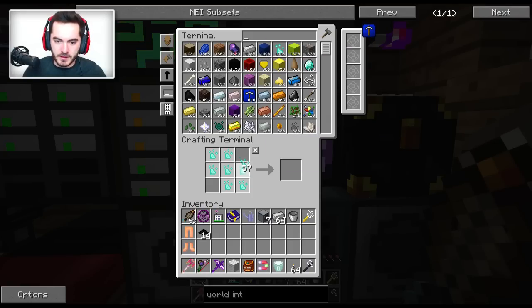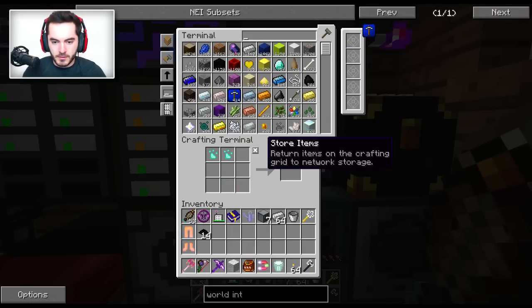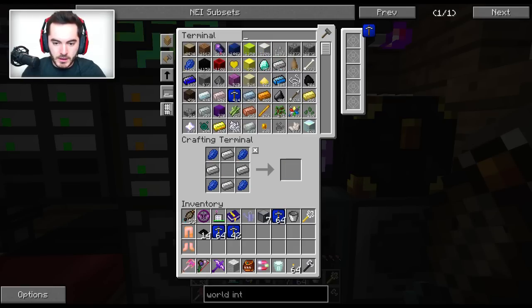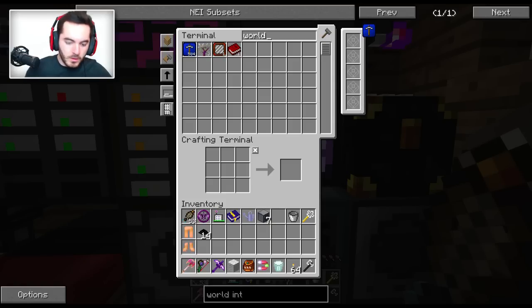Okay, anyway, a little bit of this, a little bit of that, a little bit of this, a little bit of that. And boom, and iron. Okay, let's make more pickaxes, 170, woohoo, let's make more. Gotta love it. Okay, and sweet. World interaction upgrades, 584, still need a few more.